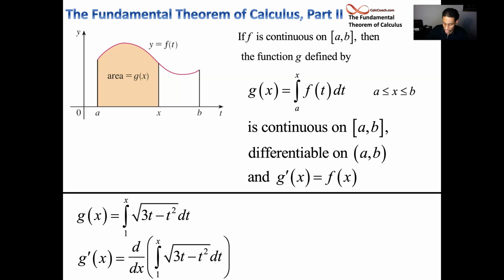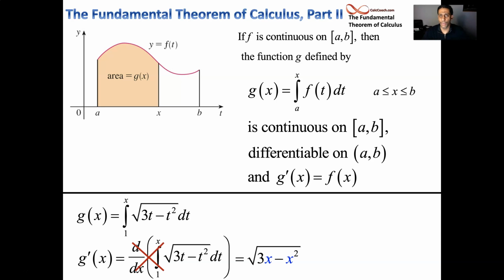These two operations cancel each other out. They are inverse operations. And you replace the t's with x's. That's it. You did it. This is the derivative of that integral function. Somebody gives you a function defined by an integral, and they ask you to take its derivative. You just replace the dummy variable with the x. Okay? The lower limit needs to be a number. Okay? The upper limit needs to be the x.